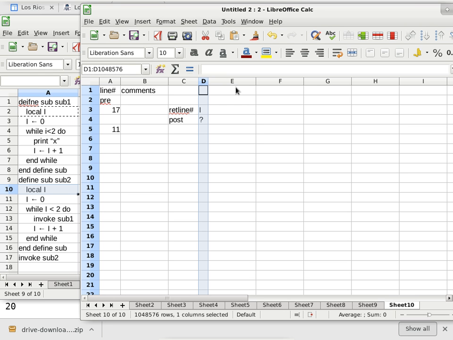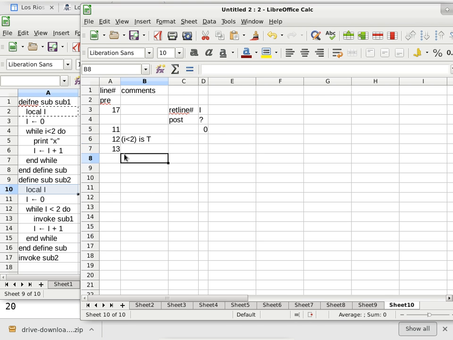Okay? So the next line is line 11. Line 11 refers to variable I, but which I are we talking about? Well, there's only one at this point, so it has to be referring to column D. So column D is now getting a value of 0. Then we get on to line 12. Line 12 is evaluating is I less than 2, and the answer is true. Then we get on to line 13.